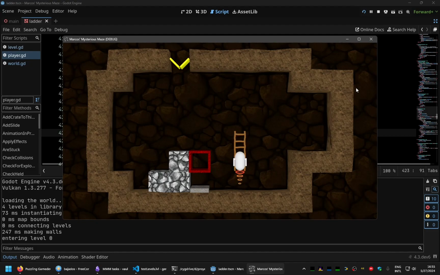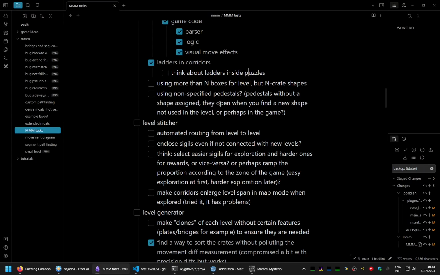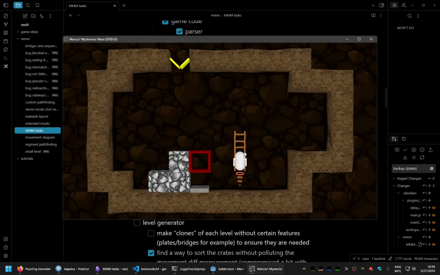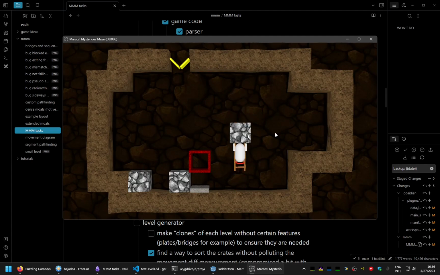And perhaps I should remove later the particles here. Let me add this task, and let's check if it works well with other situations.